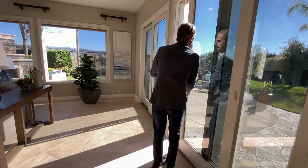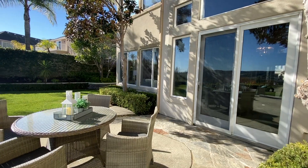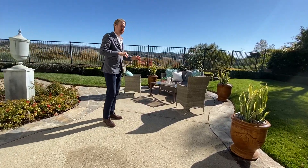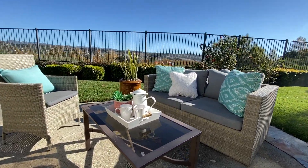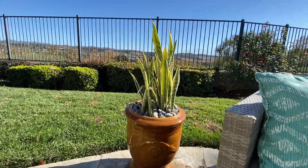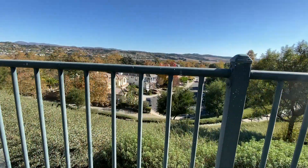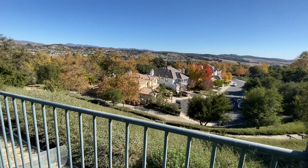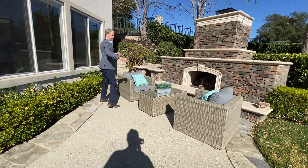We're going to open this door and check the backyard. Today is a beautiful sunny day, and you can see how large this backyard is. We have different spaces to hang out — small couches here, a dining table, and a beautiful view of the mountains and trees and the whole community of Coto de Caza. We are in the fall season, as you can see from the color of the leaves. It's a beautiful space to hang around with friends and family.